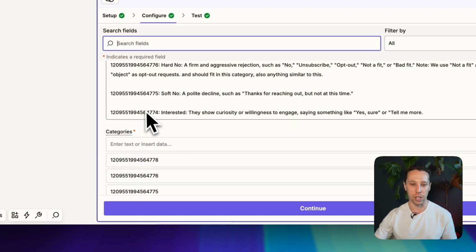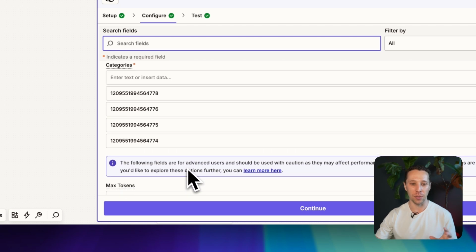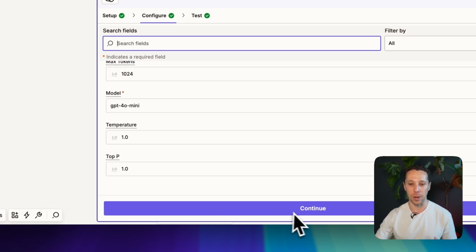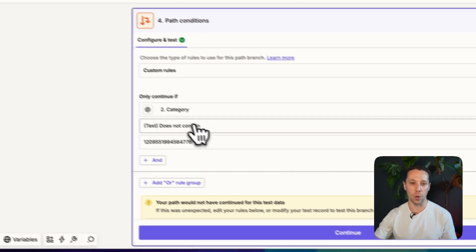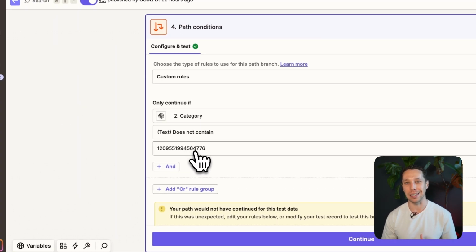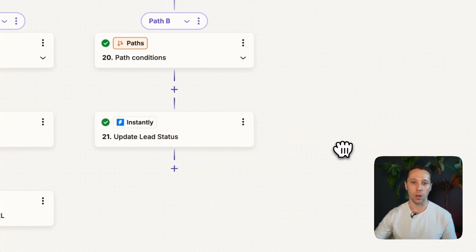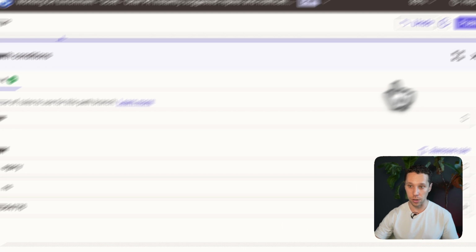From there, we're actually using the codes. These codes go into Asana and a couple other places, and they're used later on. So that's why we're using codes. There's a reason behind the madness, but for now it doesn't really matter; it's just our architecture for the future. Then we're continuing, and it's going to categorize. Basically, we want to move forward with anything that is not a hard no. So if it's a hard no, it goes to this path, basically just saying continue if hard no.